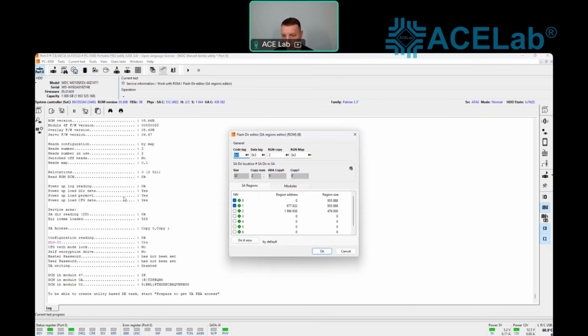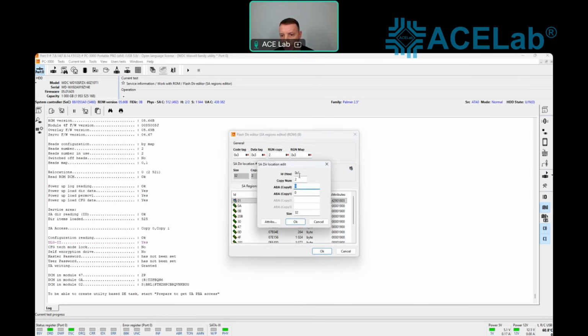When you open it here you can see that it's possible to do a lot of things. As you see, for example, on this drive it's possible to use several regions. It's possible to include and exclude regions. It's even possible to change the information about the module 01 modules directory. For example, if it was reallocated somewhere, you can select the new address for this module exactly from this window. It's a very good thing.